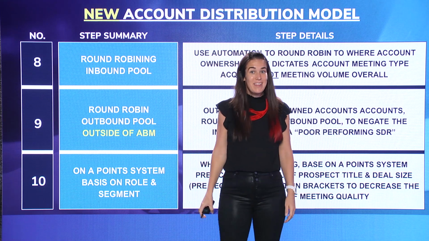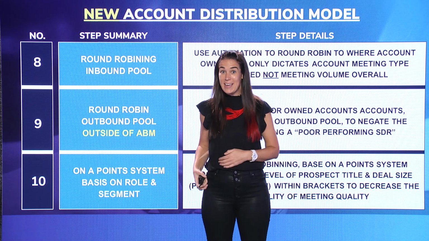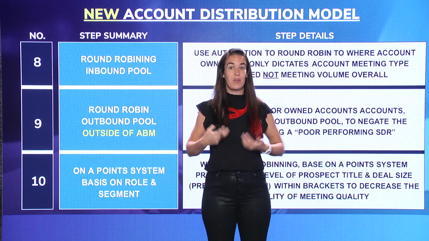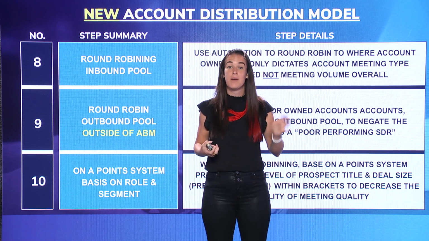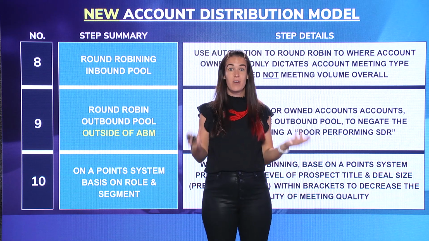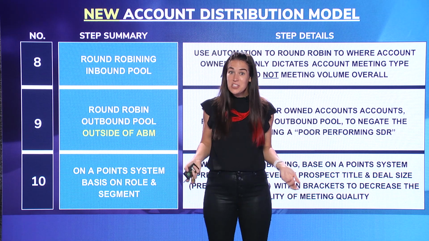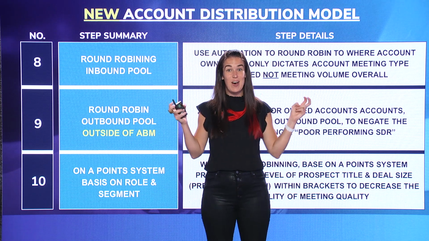There is a problem that an SDR is matched to an AE. If an SDR is stuck with a great AE, then they get great accounts and a great volume of meetings. If they're stuck with a lackluster AE, that's the problem. And if they're stuck with a great SDR, they get a ton of meetings and great meetings. If they're stuck with a lackluster SDR, then they get not so many meetings, and again, it's not fair.